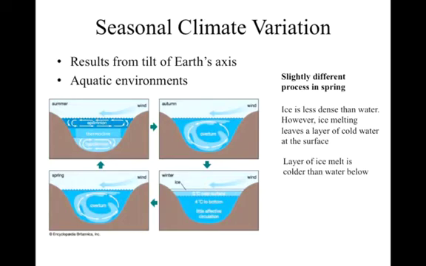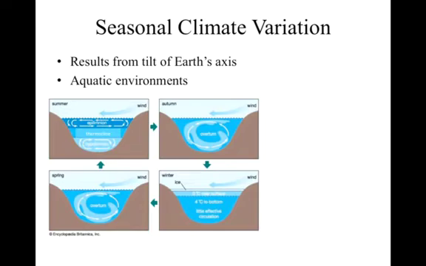And so this really dense layer of cold water is denser and colder than the water below it, and it begins to sink. Once again, as that water sinks, aided by the wind, the stuff that replaces it is the water from the bottom of the lake, and so we get this cyclic movement where the surface water goes down and the lower depth water comes up to the surface. So this occurs both in the fall and in the spring, and it's important for a couple of reasons.